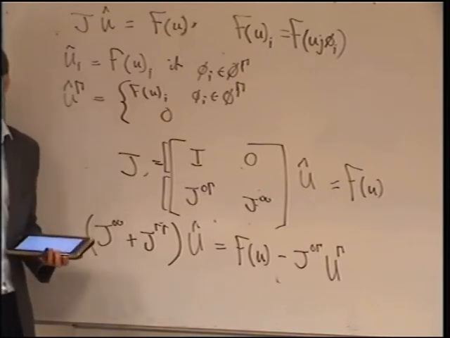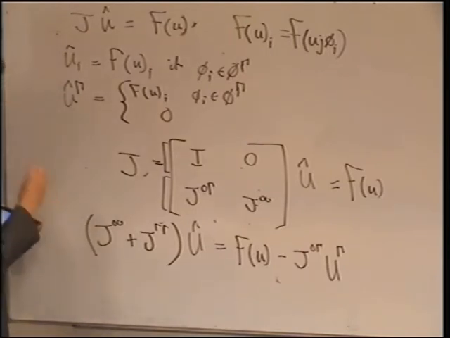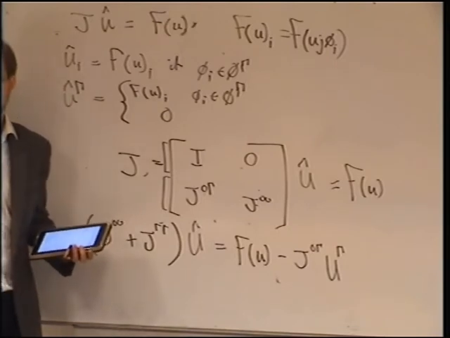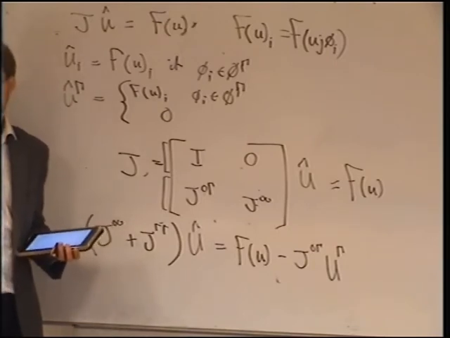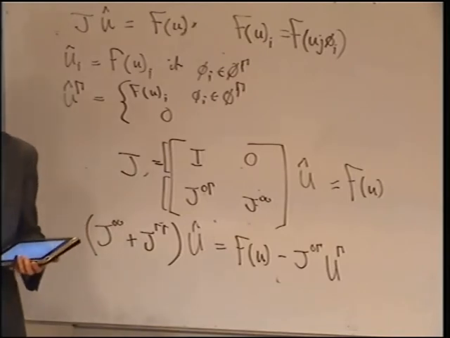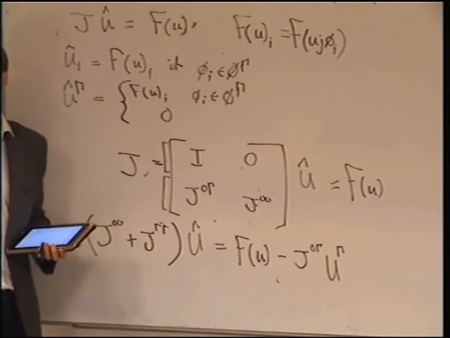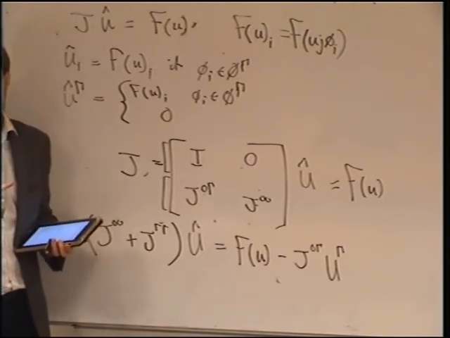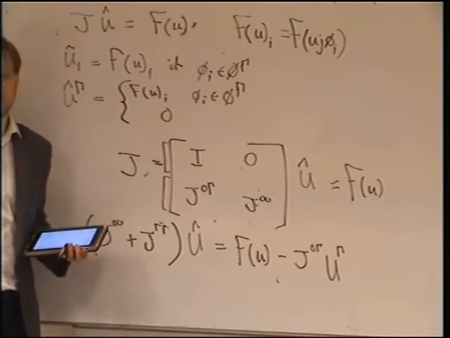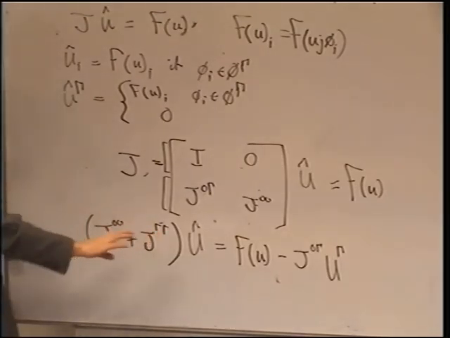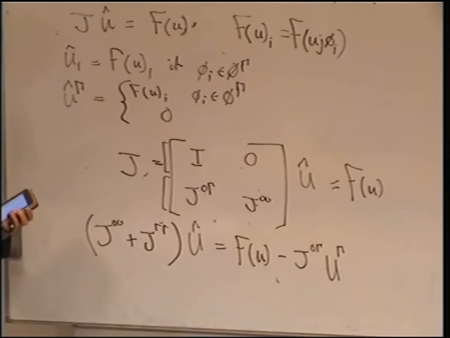So this means you can impose the strong Dirichlet boundary conditions without mucking with the symmetry of your original matrix. Some of the other mechanisms for imposing strong Dirichlet boundary conditions don't do that. You end up with a non-symmetric matrix. It might be only a weakly non-symmetric matrix, so, for example, conjugate gradient might well still work, but you have lost something, whereas here you lose nothing. This is a perfect form.